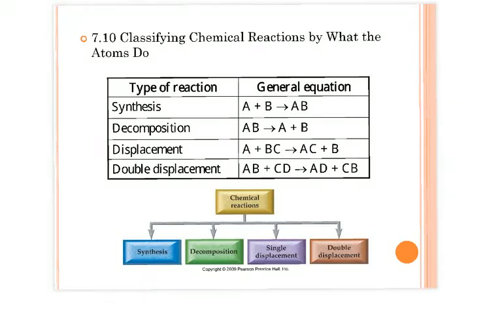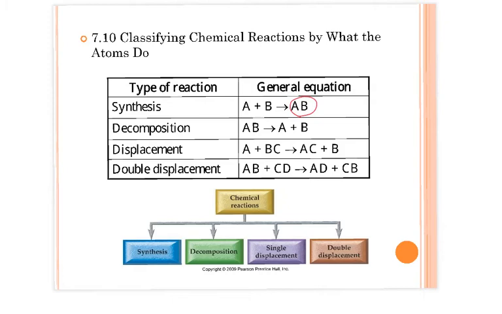We've seen how we can classify chemical reactions by what the products are doing, what state the products are in, what kind is it, gas evolution, is it a solid precipitation reaction. But here we're going to learn to classify chemical reactions by what the atoms are doing. So we can have a synthesis reaction in which we have one product. At the end of the day, what you need to remember about synthesis reactions is we end up with one product from two or more compounds.